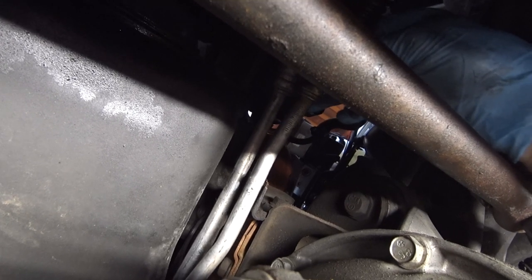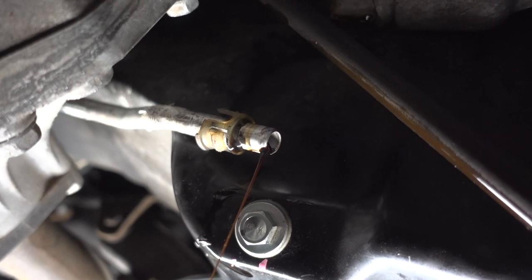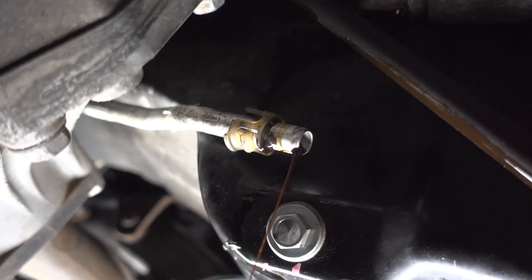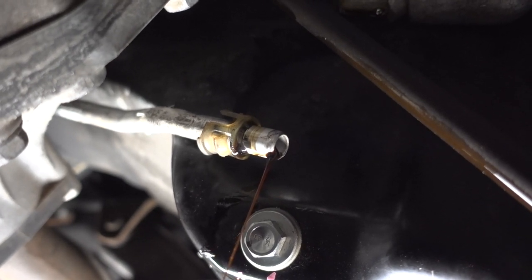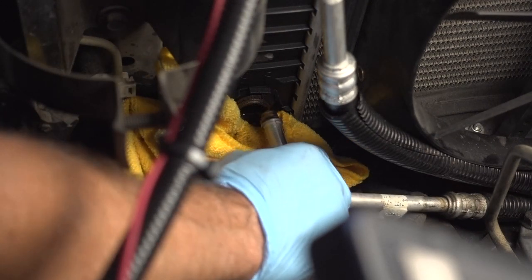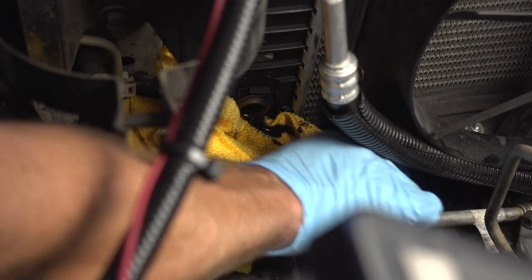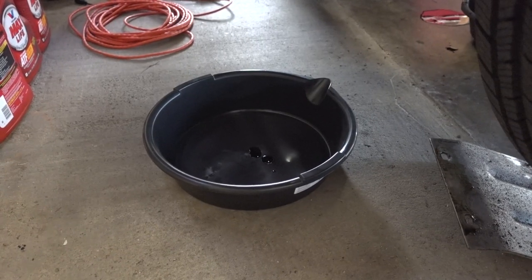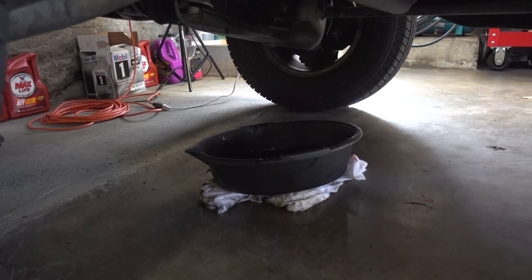Now that we have nothing holding our two lines in place, all I have to do is remove these two lines with the quick disconnect fittings. Here's the first line — it's draining out, and I was able to get that sucker out of there just by pressing the two tabs on that plastic quick disconnect fitting. I did have to use a flathead screwdriver and use some ingenuity there, but it did ultimately come out, and a little bit of oil is leaking out — just the residual in the line. I have a drain pan catching it all, of course. I'm now going to remove this bottom line completely. I have a rag, and not much oil came out. I'll go ahead and pull that line the rest of the way out from the bottom, keeping my rag here just to catch that residual oil.